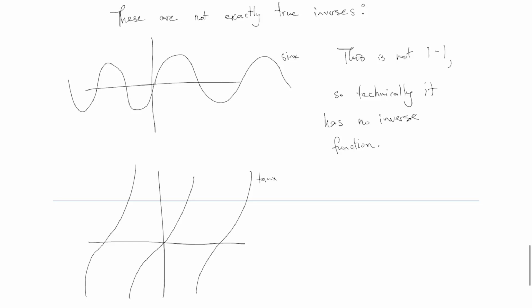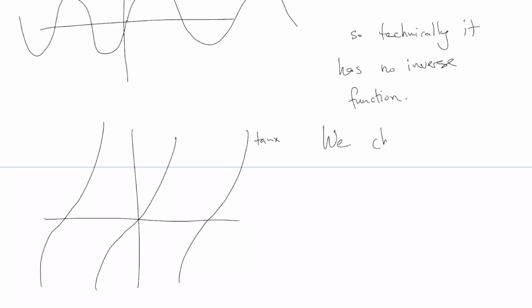So what is our solution to make this work, even though these are not invertible functions? The solution is we choose an invertible piece of the domain. And this will look slightly different for each of the sine, the cosine, and the tangent. You actually have to do this a little bit differently for each of these different functions. We choose an invertible piece of the domain. So let's talk about sine first. Cosine will be similar, but not exactly the same, and then the tan is a little bit different still.